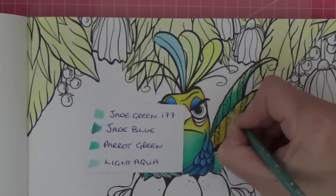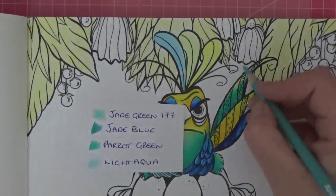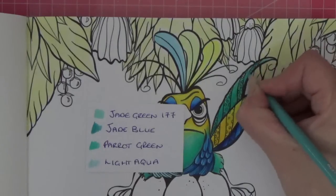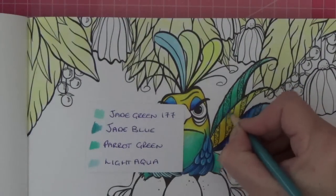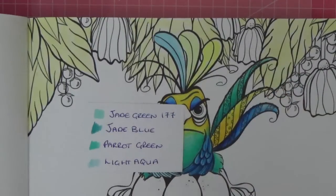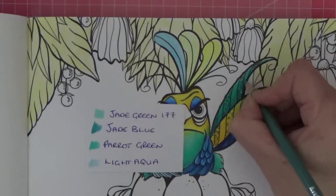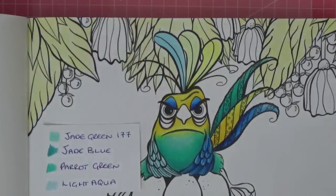Alright, parrot green. And then our light aqua. Okay, can go back in and deal with any scruffiness. There we go. Our parrot green. Let's get that really in there. That's it. Alright, so we will do the same combo here. So I'm going to do yellow, green and blue for that.